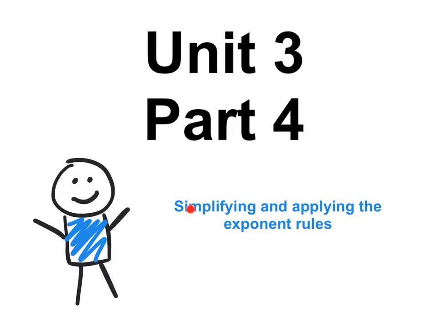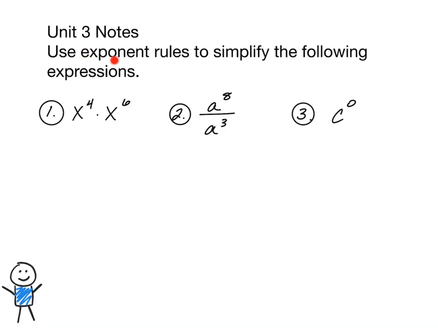My name is Mr. Bell, and today we're going to talk about simplifying and applying the exponent rules. This slide says to use exponent rules to simplify the following expressions. Let's take a look at number 1. Number 1 says x to the 4th power times x to the 6th power.